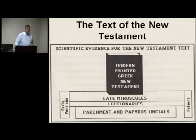Manuscripts. See, the manuscripts are all those things underneath it. Printed means this comes out of a printing press. It's a matter of scientific collation of all of the information in all these manuscripts. Then we print it up, like we have in our modern printed Greek New Testament, on a laser printer or a printing press or whatever they use for those kinds of things these days.